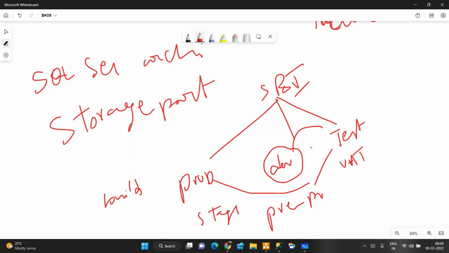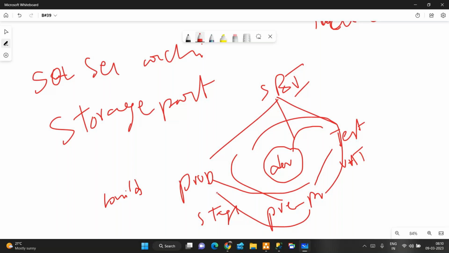Development is where developers develop the code and place everything in the development box. Testers test whatever code was developed by the developers. Once the testing phase is good, it goes to pre-prod. Before production, one more stage is pre-prod. Here the data will move and they will test whether the application and everything is working or not. If they face any challenge, again it goes to development, again to test, again to pre-prod. Once everything seems fine, it finally moves to production. That is how your data will keep on moving.